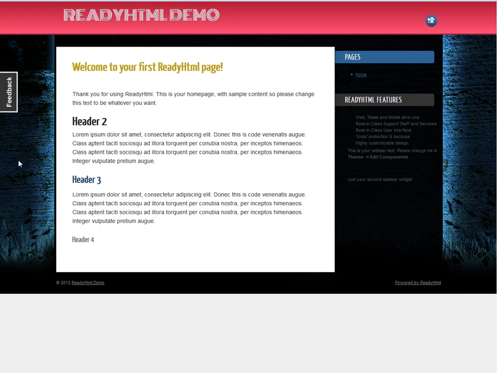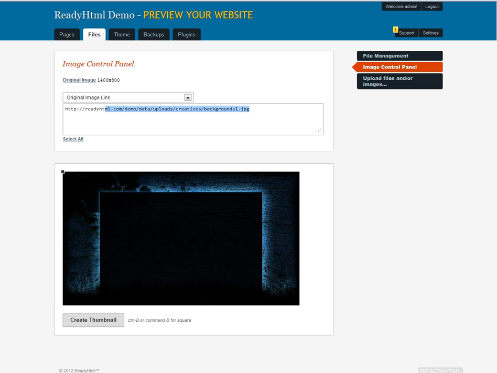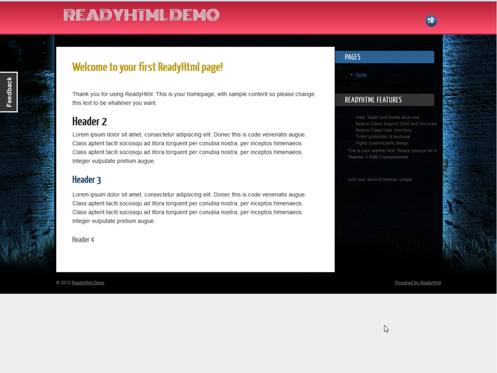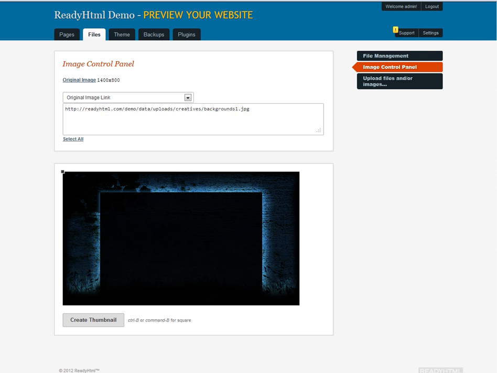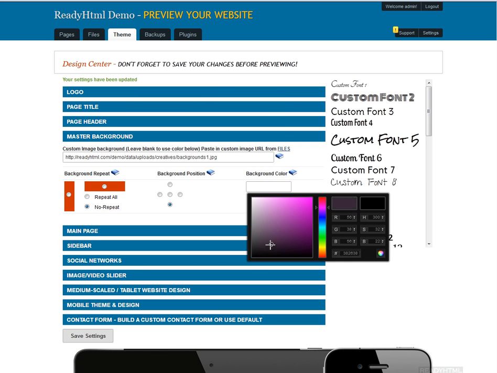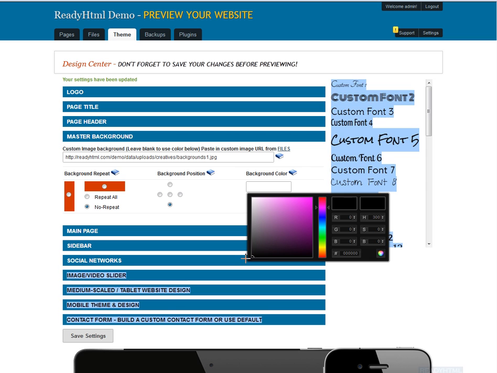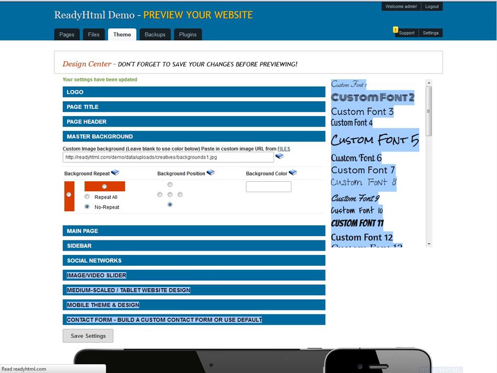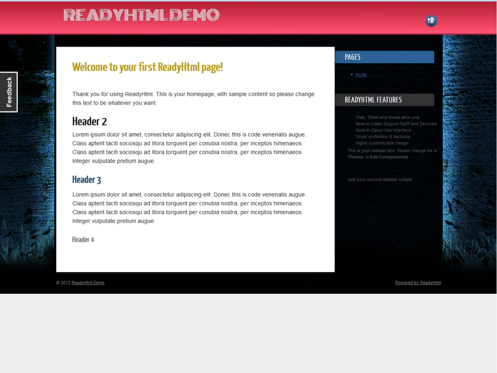I mean, you can move things around. As you can tell, the bottom here is still gray. I can define a color for my master background, make the master background black, which is the base color, so the actual image looks like it's continuing.